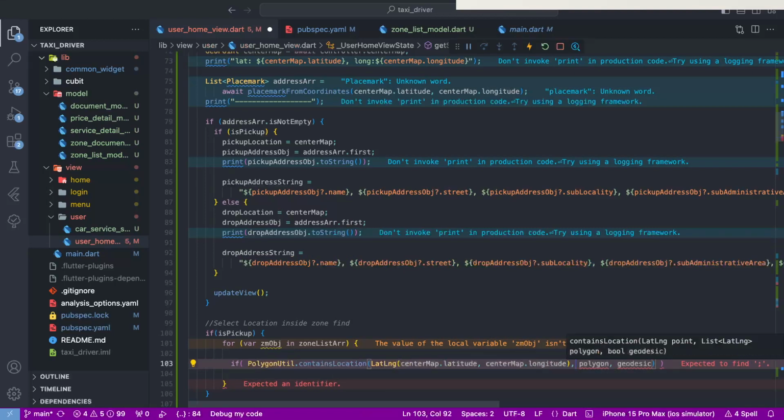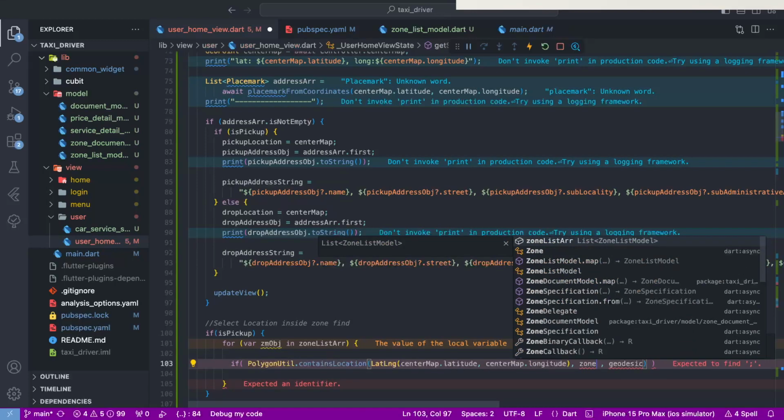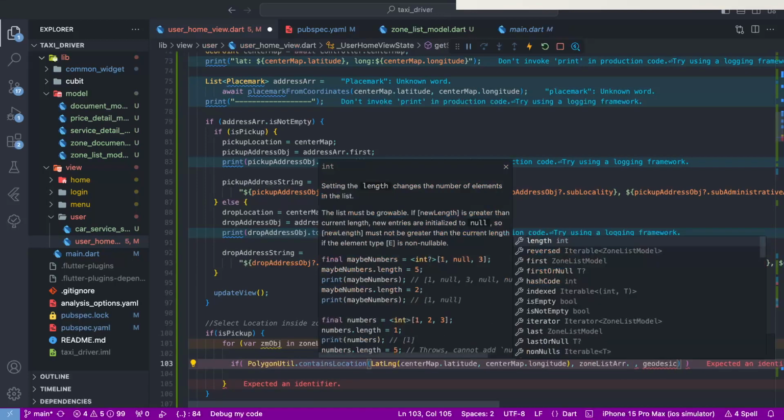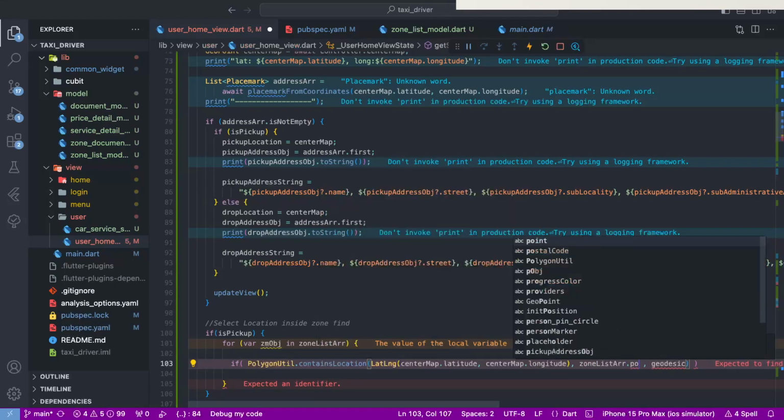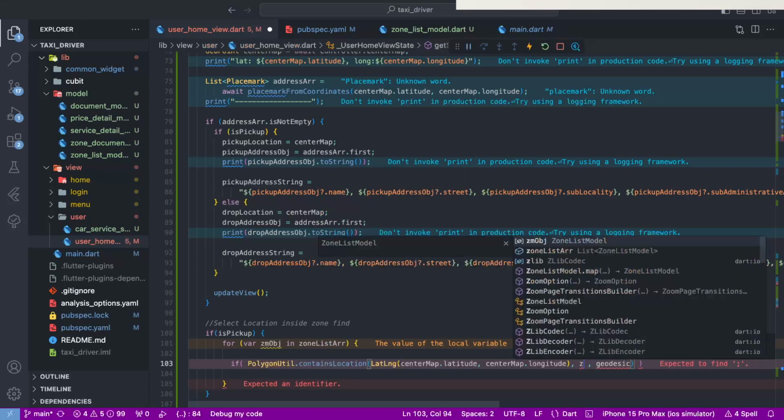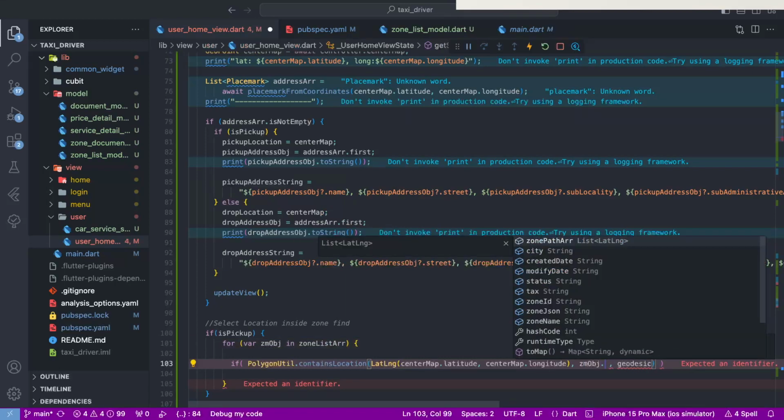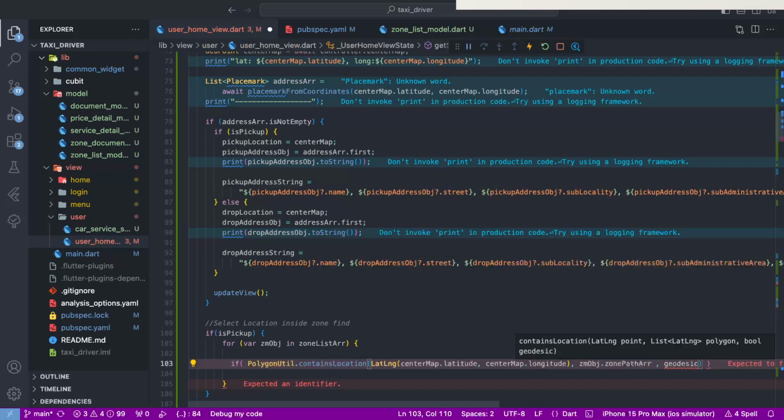Then set the zone polygons area dot, and give it the object. Call the zone path, give it the array, and also give the geometrics and set it to true.